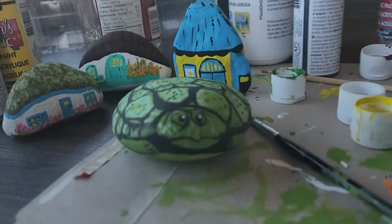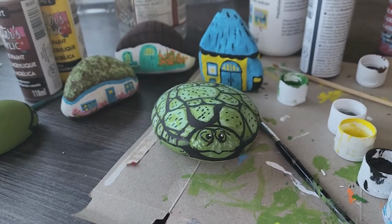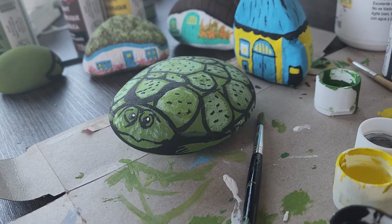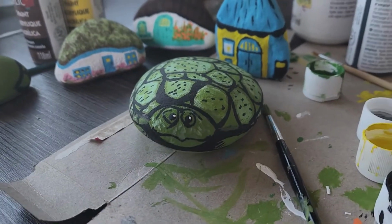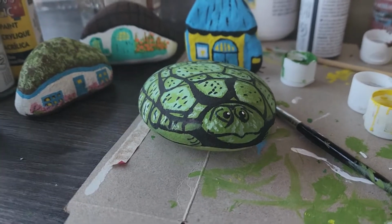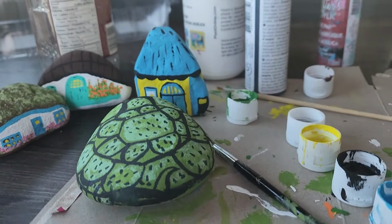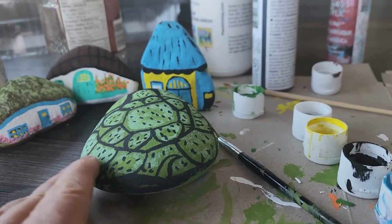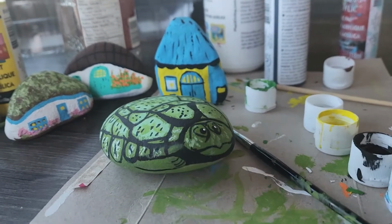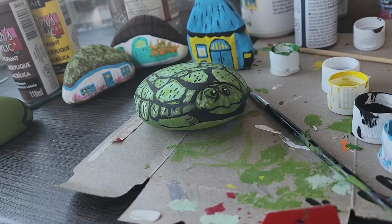Let's put him down, maybe he'll focus better. I'm just going to put him out in the garden. I thought he turned out kind of cute. And of course he has his little tail at the back. And that's his shell. And there's my little turtle.